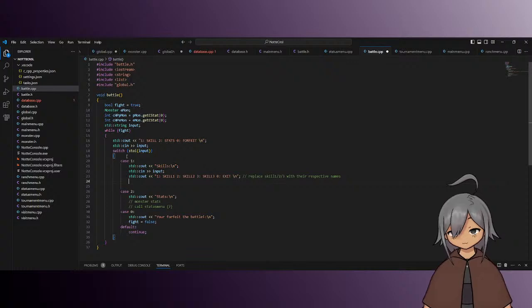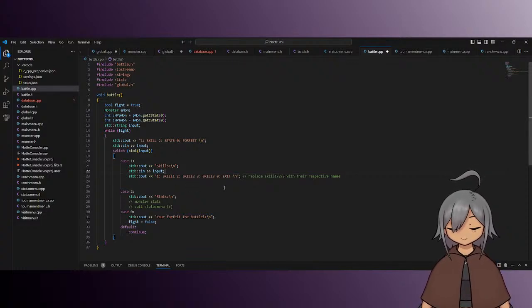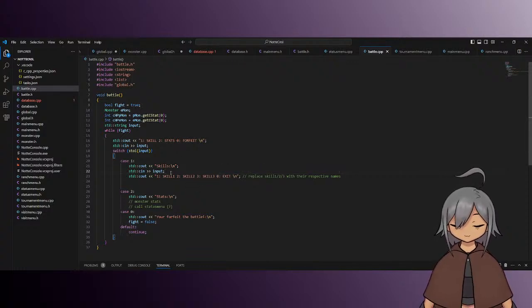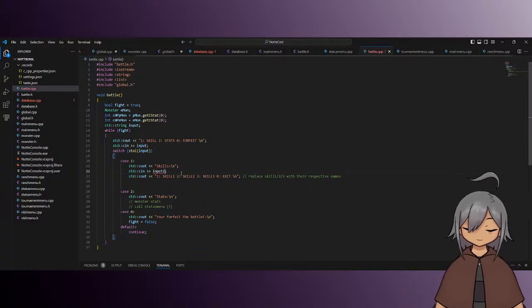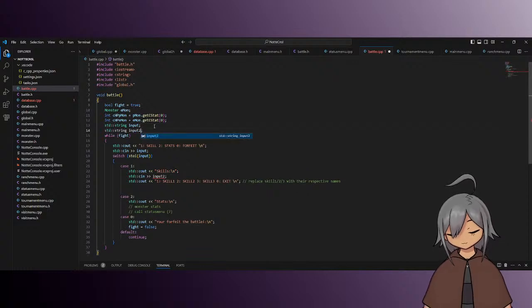Then we have our switch case here and it checks input again. Actually, I might want to make that input 2, and I probably want to put that in here as well, just to make sure.